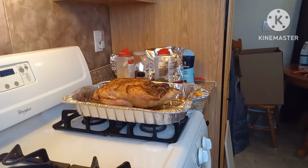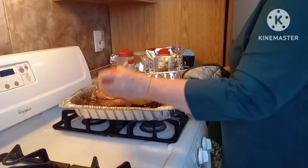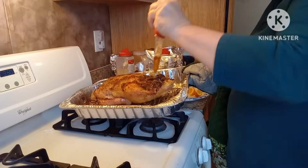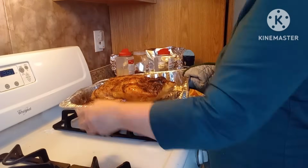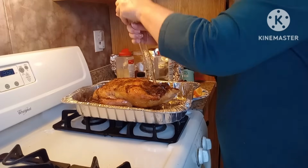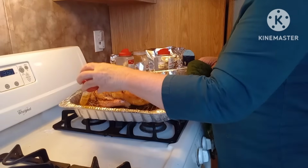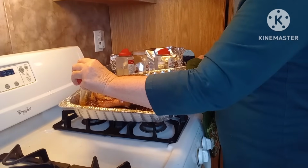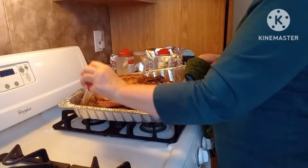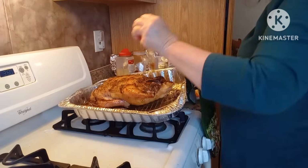I am going to try to tilt this a little bit to get some of that and just baste it nicely. All the way around. Whoops. I lost it, guys. There we go. All right. Let's get the wings and the legs real good.